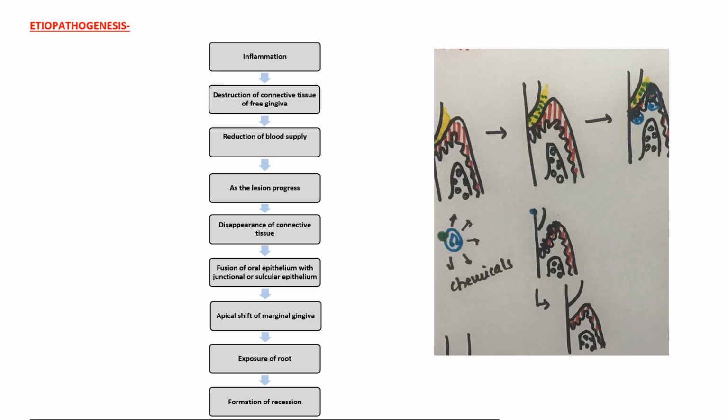Then moving on towards etiopathogenesis. As I said, the main causative agent for periodontitis, for that matter, is plaque. What does inflammation mean? Inflammation is nothing but the defense mechanism or the protective response which is elicited by an injury. So over here I have drawn, this is gingiva, this is the tooth, and the yellow color is the plaque. Plaque contains various bacteria, and I'm going to cover plaque too in my further videos. So plaque contains bacteria, and our body has that response.